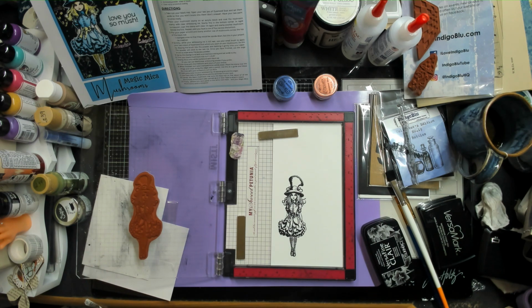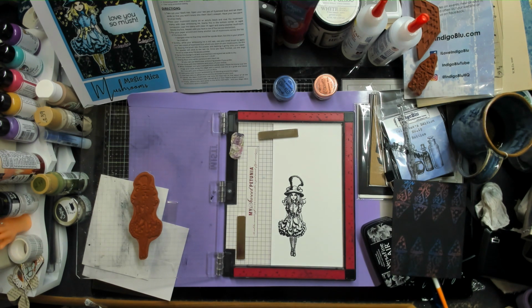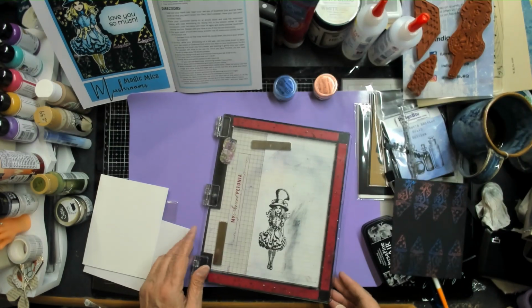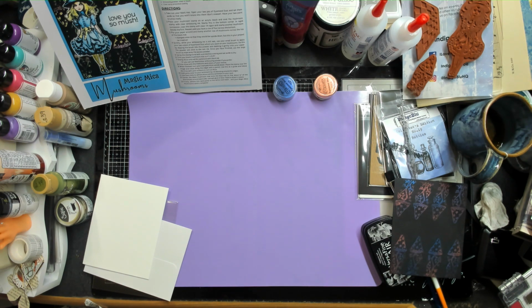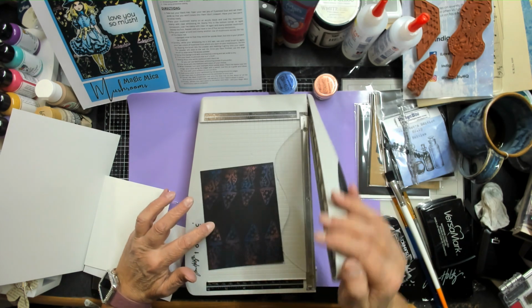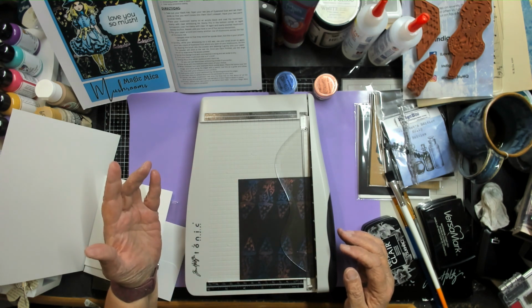All right, while my ink is drying, I'm going to test my hairsprayed sheet. It says to cut it down to 4 by 5 1/4. Okay, I can do that. Pull that off, lay that over there. Set this aside for just a second. Let me get my Tiny Tim. Okay. All right. That's the 4 1/4.